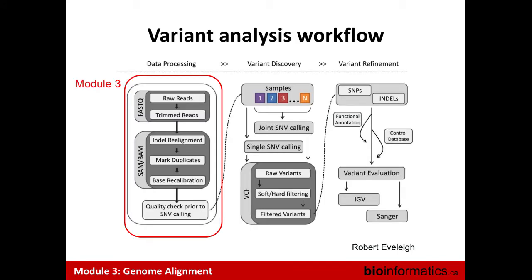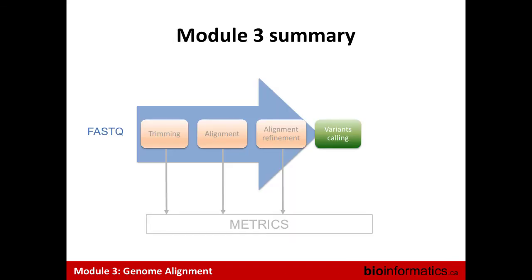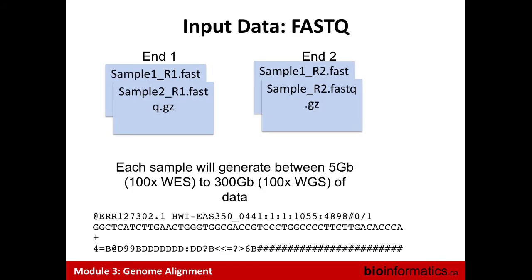So if I summarize this part in the simplest way, what we want to do is start from FASTQ files, which are the type of format you will receive from your sequencer. We'll see what that means after that. And what you want to do is generate high quality alignments, alignment files that you will be able to use for the next step, doing your variant calling. So that is what we will cover today.